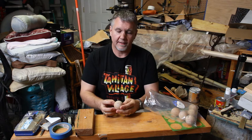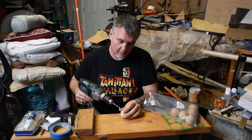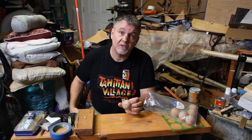With the mouths and the spine holes marked, now we come to the point where we have to drill holes for their eyes. So this is a 1/4 inch drill bit with a brad point. You want the brad point so you can control where it goes in on the spherical object. There we have it, the fish with eye holes.